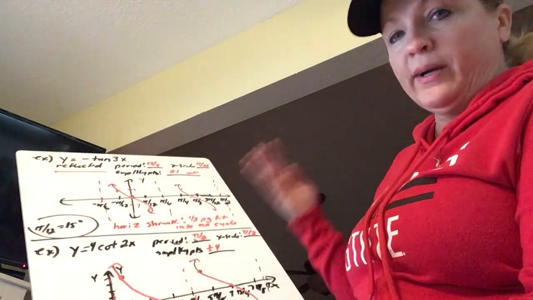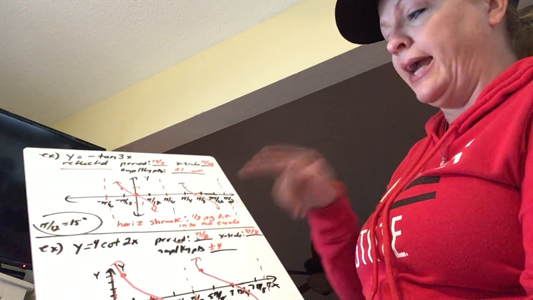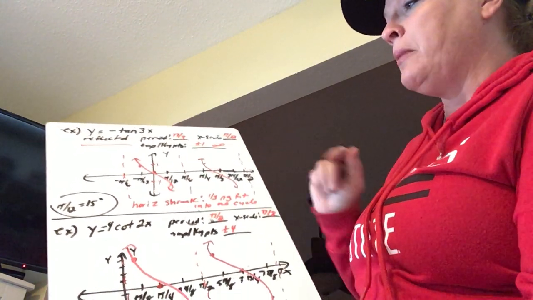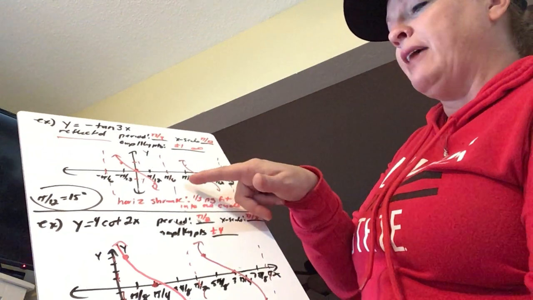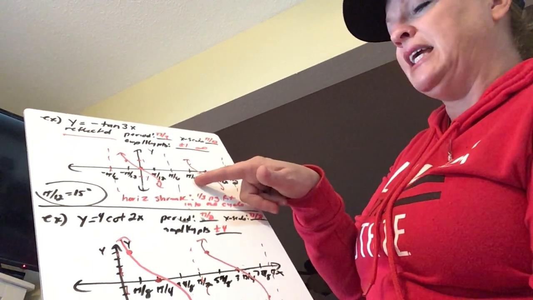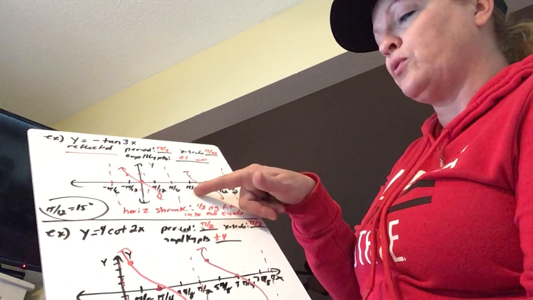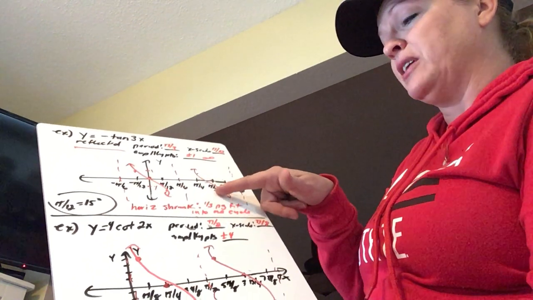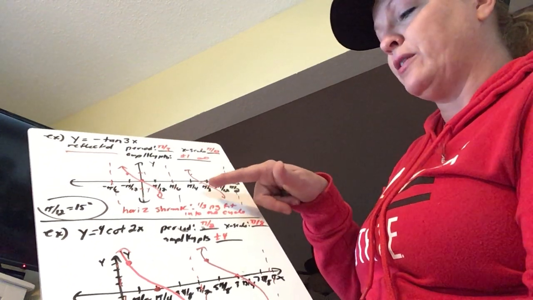So again, we always need 4 angles. We need 3 angles between our asymptotes. So we're still counting the same approach as we've always used by our pi over 12. So if we have 30 plus 15, that's 45, which is pi over 4. Okay, I've got to take 45 plus 15, which is pi over 3, or 60.